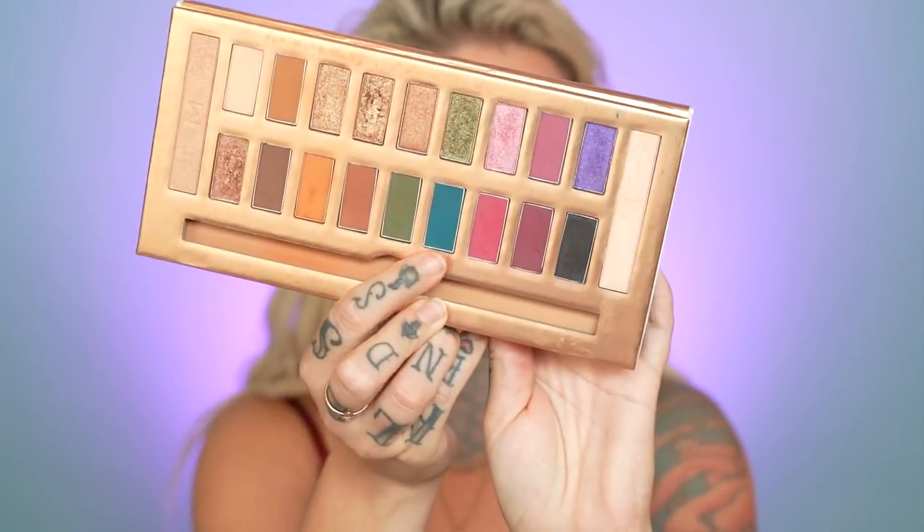Once you have it on there, you can use any color you want — it doesn't have to be teal, it could be a purple or a super shock shadow. But we're gonna be using this one. It's called Birdie — it's a really pretty matte teal. I'm gonna load that onto this Morphe M416 brush, and first I'm gonna lay it on top of the liner. Once that's covered, I'm going to wipe off what's on my brush and then I'm gonna start smudging it out.